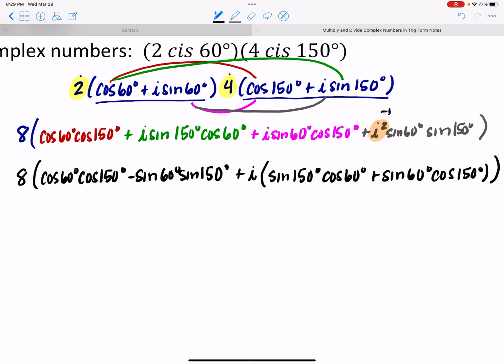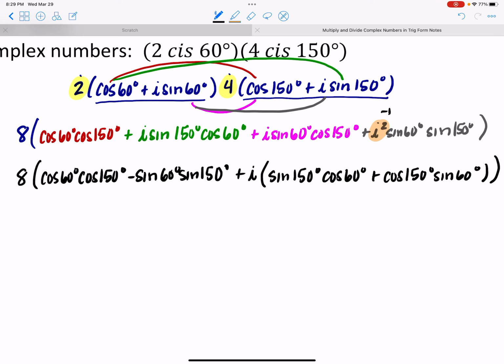Okay, so we're getting close. Now this looks awful. I don't know if anything is jumping out at you, but what I am seeing is something that looks very familiar. So this cosine, cosine, sine, sine, or sine, cosine, sine, cosine. Actually, let me flip this one around. This one right here, if I have sine, cosine, and then cosine, sine, it feels even more familiar. So I'm going to rearrange these two terms. Let me call that cosine 150 and sine of 60. Remember, the order we multiply doesn't matter, so it's totally okay to rearrange those.